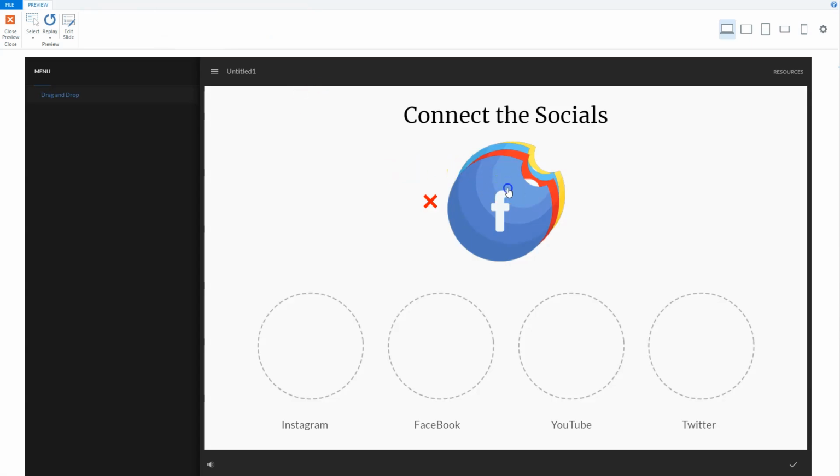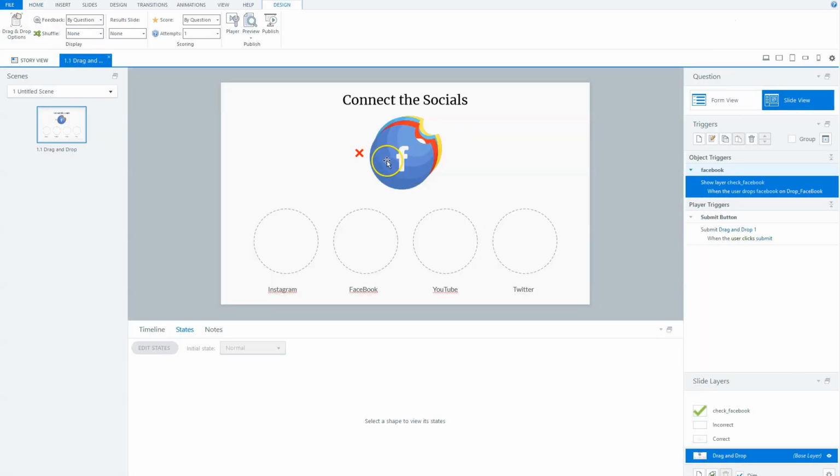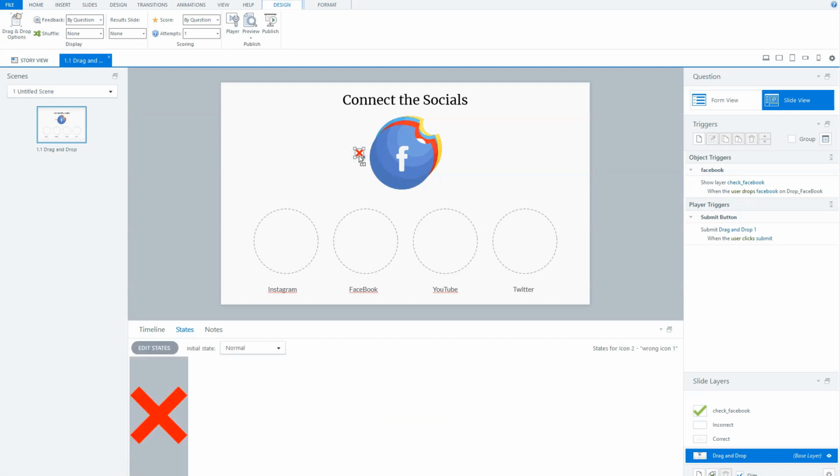If I drag this one, it will bounce back, and we will fix this cross later. You see this is also incorrect, it bounces back, and if I drag it over here, it stays and you get immediate feedback.